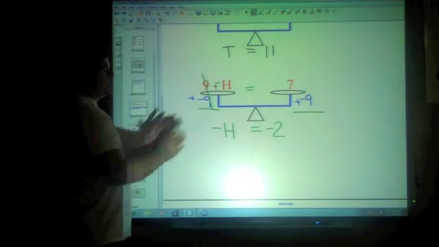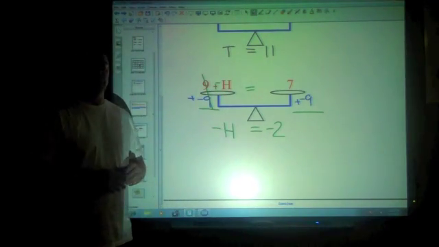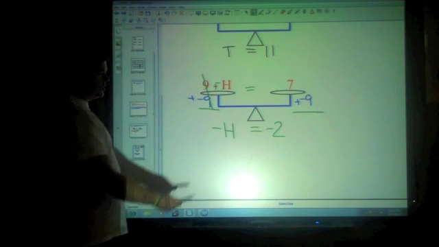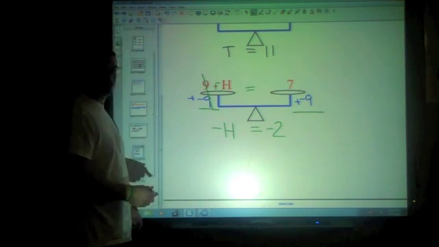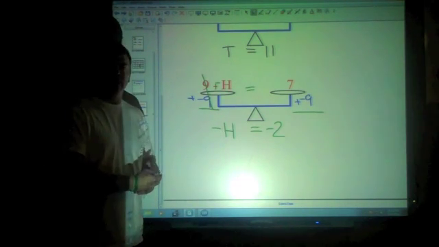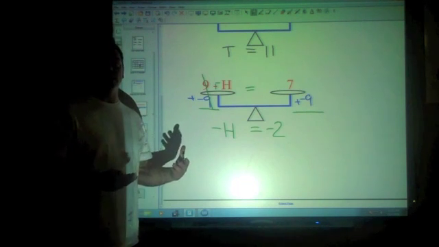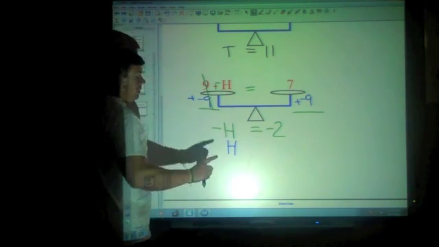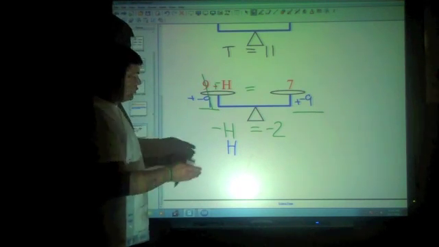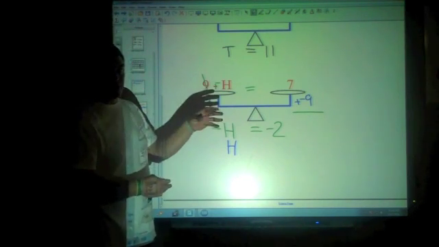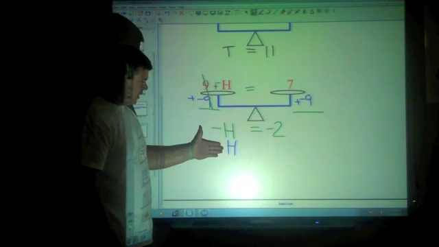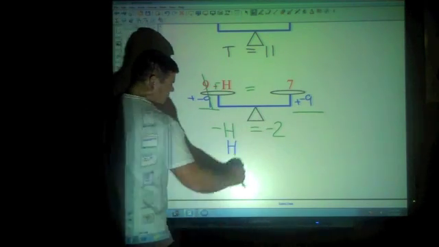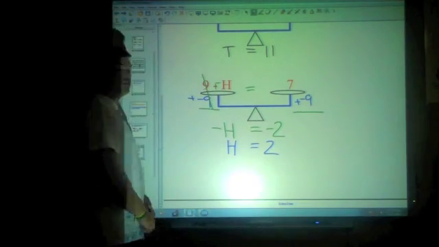Now if you stop right now, you won't quite have the answer. You're almost there. Notice that this says -h. We aren't actually interested in solving for the negative of a variable. We want to solve for the positive version. But all I got to do to make it positive is switch its sign. And remember, be fair. If you do something on one side, you have to do it to the other. If I'm switching sign here, I got to switch the sign over there, which means h is equal to 2.